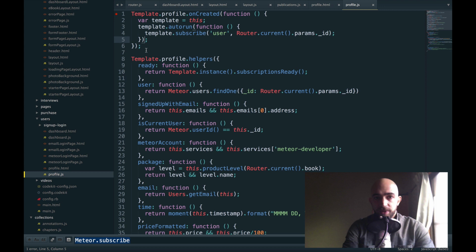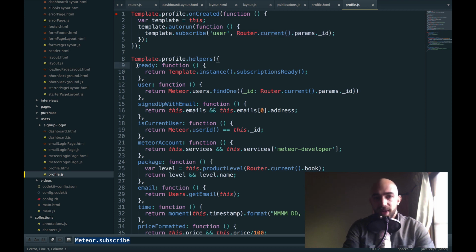And here in the helpers, we have our subscription, pretty much the same thing. The only difference is we have a parameter here, which comes from the router. Now, in Iron Router, traditionally, you might set this as part of the template data context instead of fetching it from the template, but this is more FlowRoutery, if that's a word. So let's do it this way for now, since we'll change that anyway.